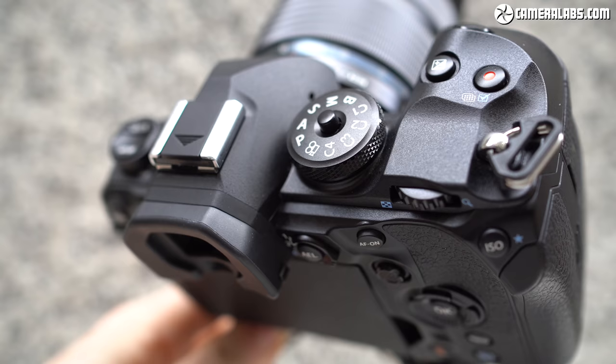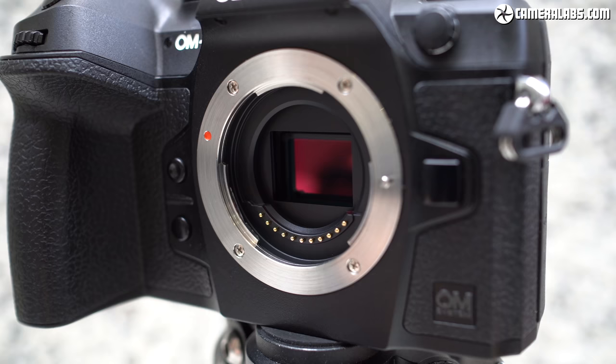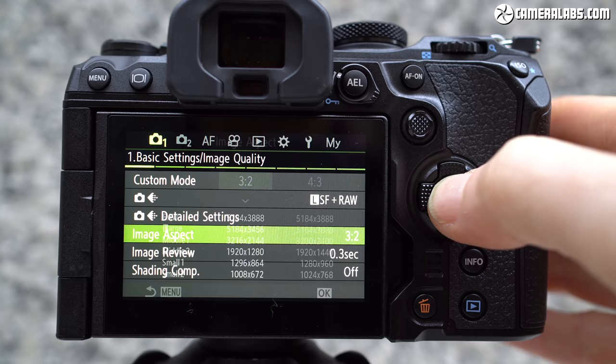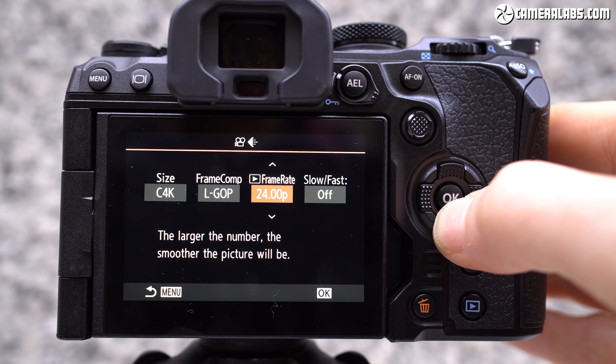The OM-1 proves there's not just life left in the Micro Four Thirds format, but also for a brand we thought would never grace a new camera body again. It refines the excellent controls and ergonomics of the E-M1 Mark III, improves the already-leading weatherproofing and built-in stabilisation, and — thanks to a new sensor and image processor — accelerates almost every function while boosting autofocus capabilities, image quality and video frame rates. The photo resolution may remain the same, but claimed improvements in noise levels, dynamic range, focusing speed and object detection could be sufficient for fans already satisfied with 20 megapixels. Videographers now get 4K up to 60p and 1080p up to 240p, and if it all works as promised it could be very tempting for outdoor and wildlife photographers. The asking price is reasonable given the mobility and robustness benefits.